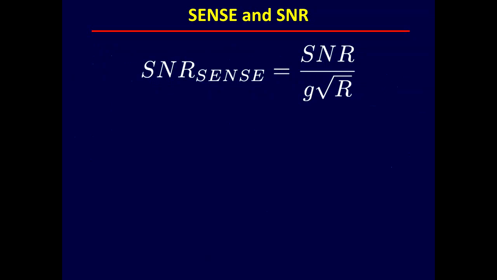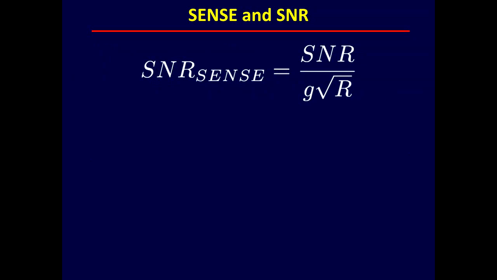So in this case, if the rate is two undersampling, that means you're spending only 50% of your time sampling k-space. You spend half the time, so your SNR is going to go down because of that. That's this term here, square root of R, your penalty associated with a reduced sampling time. But on top of that, you have another penalty in SNR, which is G here, what we commonly refer to as the G factor.